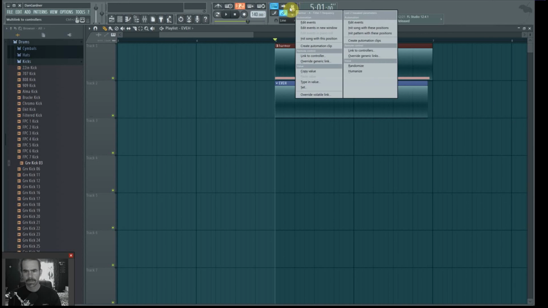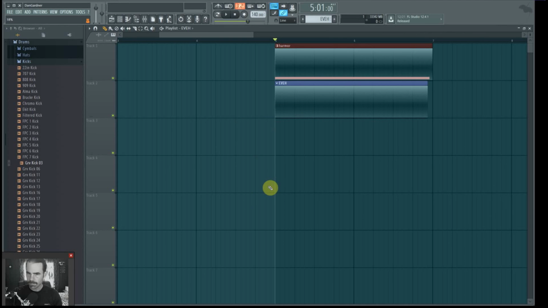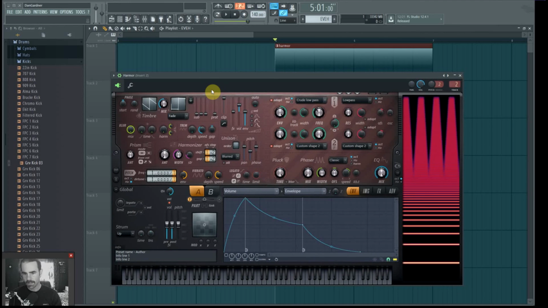For the filter frequency automation, this time link it to a controller. This little window pops up. Really, you don't need to mess with anything there. And you reach over to your MIDI keyboard and tweak a knob. As soon as you tweak it, the window disappears. You look in the upper left-hand corner, and it shows the values. Press a note. And you can look at your VST and see the knob move. And press a note.